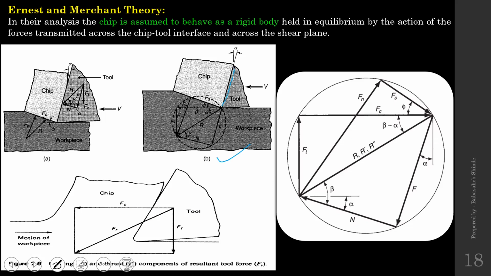So this is the cutting tool moving with velocity in this direction. This is the chip flowing in this direction. If I draw a perpendicular over here, this is going to be angle alpha, that is the rake angle. This is the shear plane, along which the material is going to shear and move across the tool face. The inclination of that shear plane will be denoted by angle phi. Okay, those two angles are known to us.